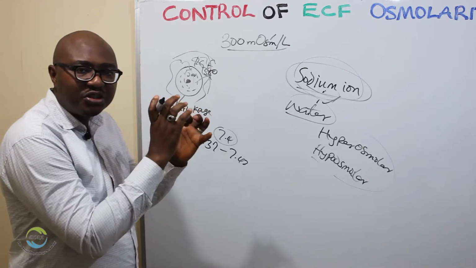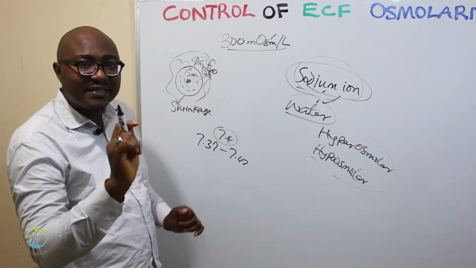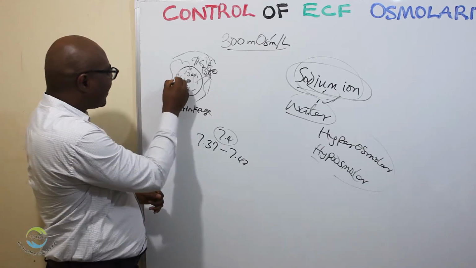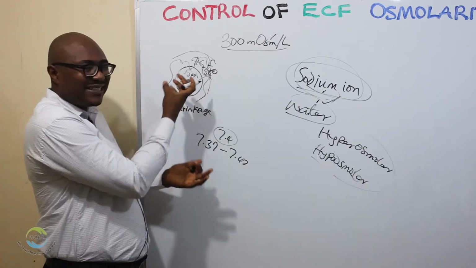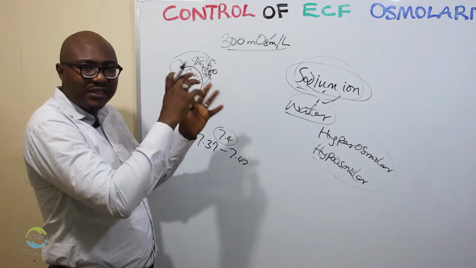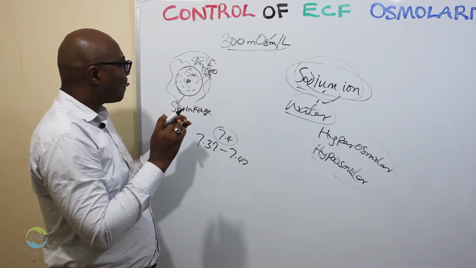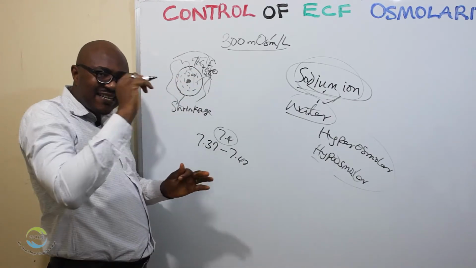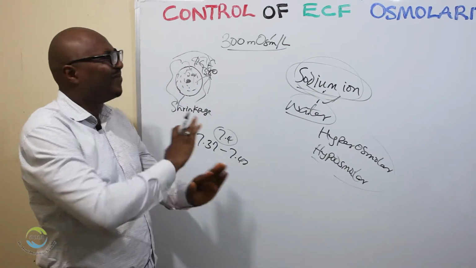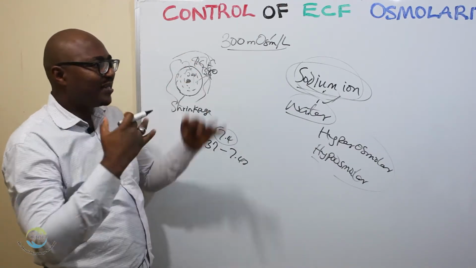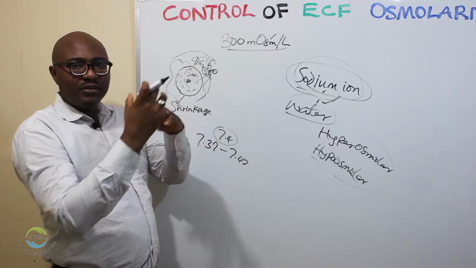The cell now shrinks, and that is bad. When the cell shrinks, it affects the chemical reactions. There is little water, and chemical reactions occur in a solution in water. Also, when the cell membrane shrinks, it affects the integrity of the cell membrane. And the cell membrane is very key to the function of every cell because that's where so many things happen.